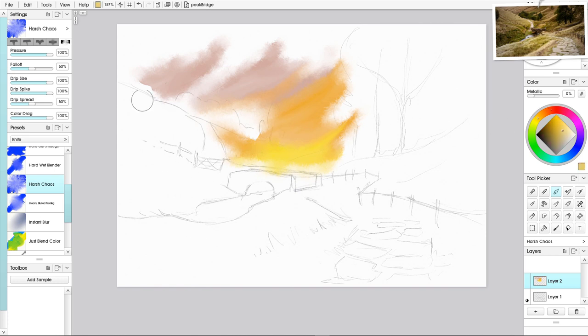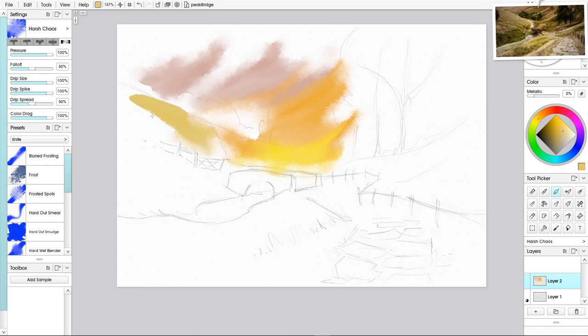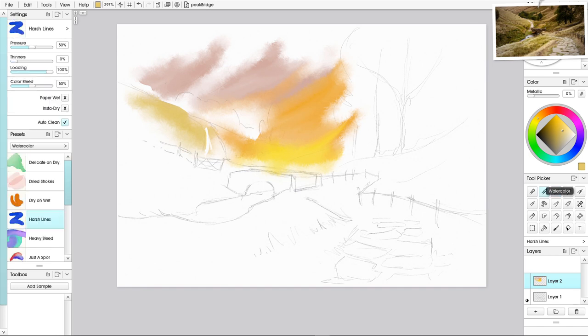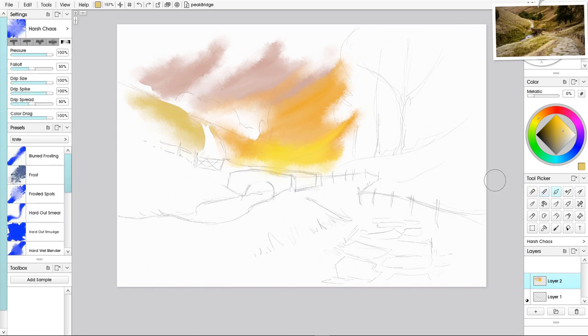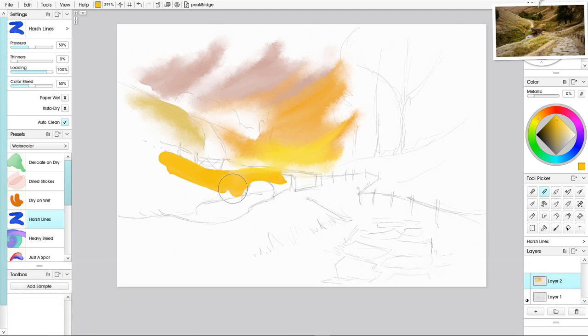So this is going to be a combination of using these brushes. What was I using? I can't remember now. The Harsh Lines and the Harsh Chaos palette knife and the eraser, just to lift out colour where I don't want it. Bad and bold. Go towards the greener side.